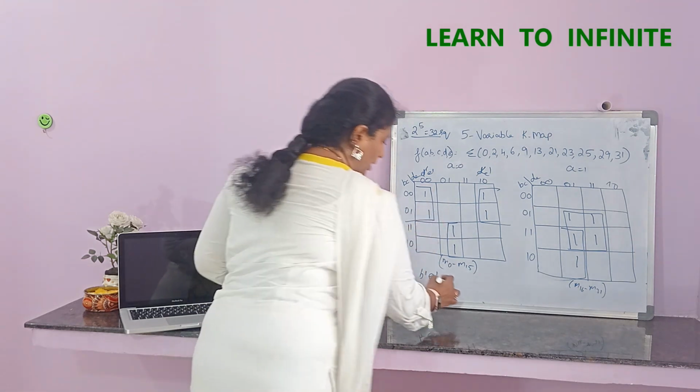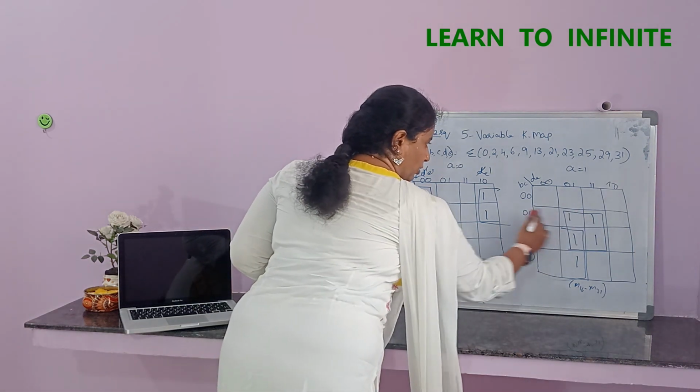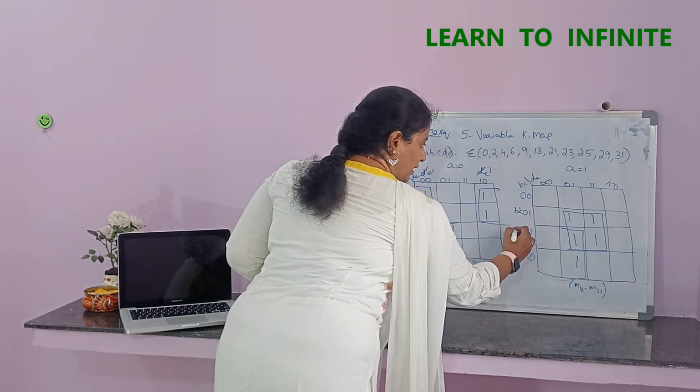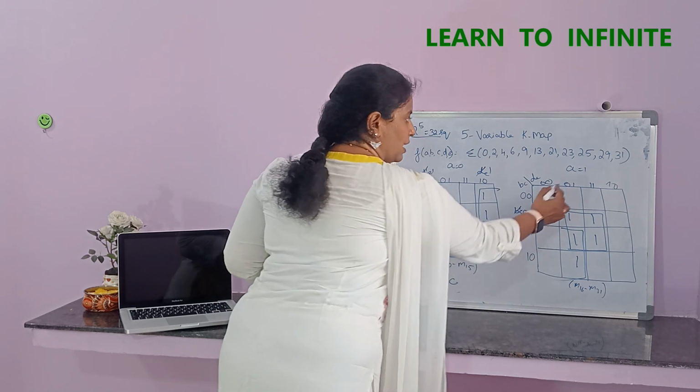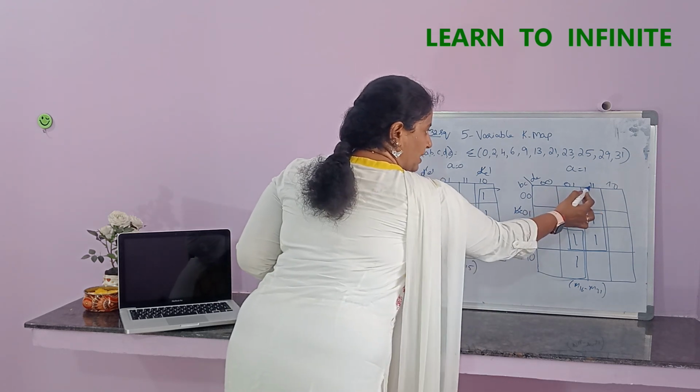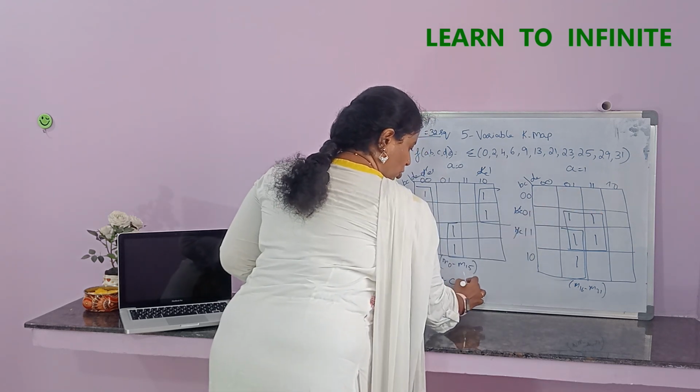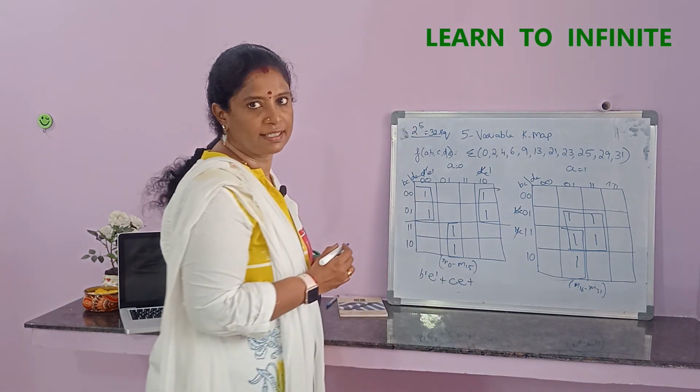Now coming on to the second quad, this is your second quad. Okay. So this is B dash C, this is BC. So B dash and B get cancelled, so C is there. Comparing these 2 rows, D dash and D get cancelled, E is there. So CE is the answer for the second quad.